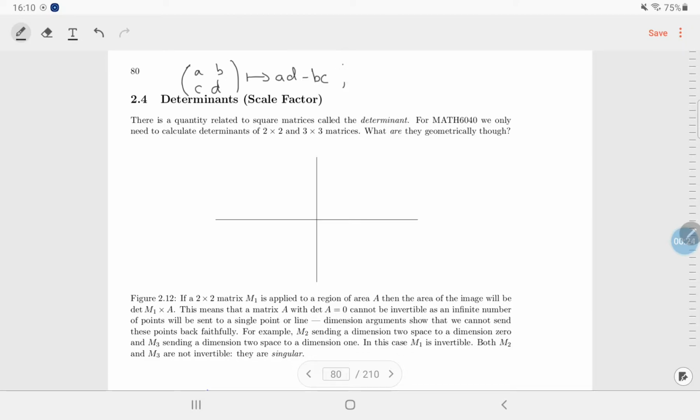And the other one we've seen is, I'm going to write this a bit funny here, but say you've got the i, j, k, and let's call this ux, uy, uz, vx, vy, vz, and you get out this thing with the bars where you do the right down diagonals as well. So this thing is a function called the determinant of a matrix.